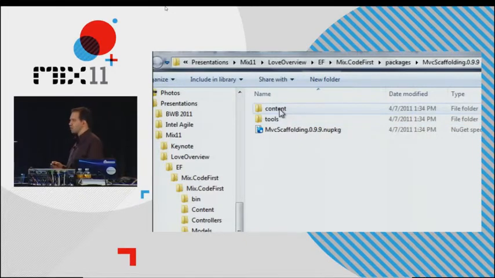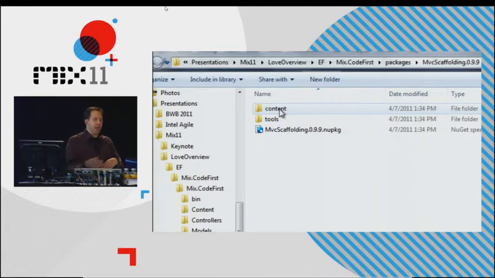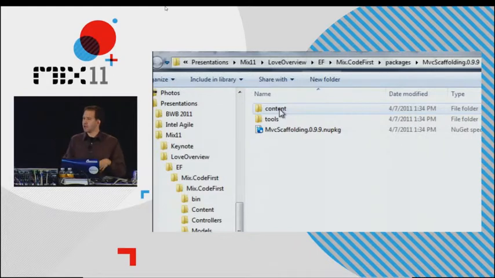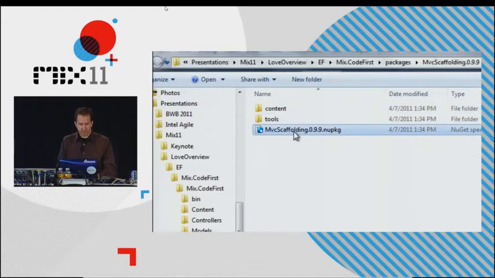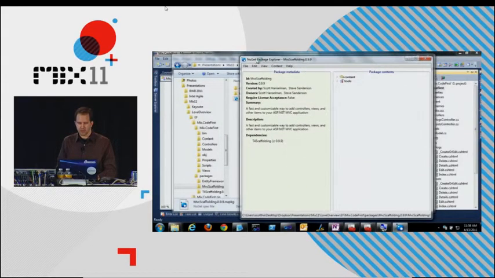This is what I like about the new Microsoft, because before it was like drag a data grid, and then a miracle happens, and you have an application. But now everything can be looked at and opened up. Like even this new package file, I can double-click on that, and that's actually just a zip file. I can use the NuGet Package Explorer. I can poke around in it, see all sorts of cool stuff.